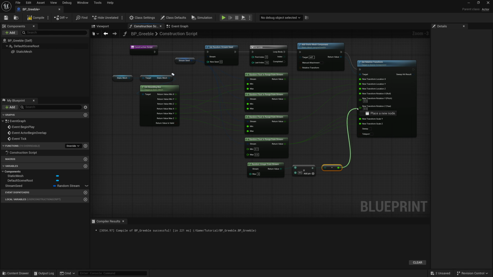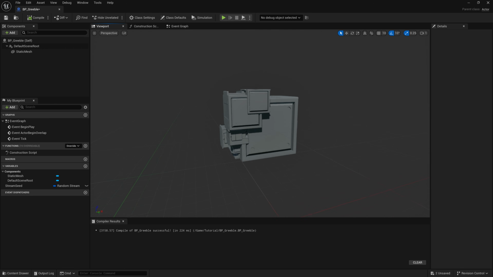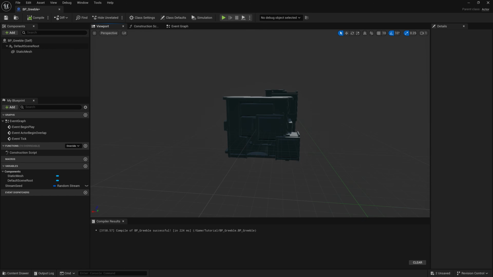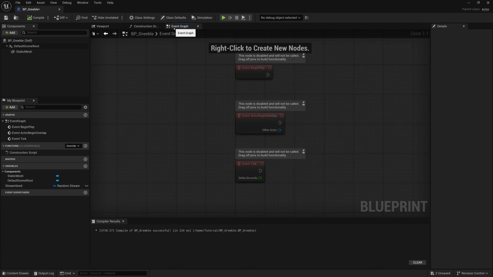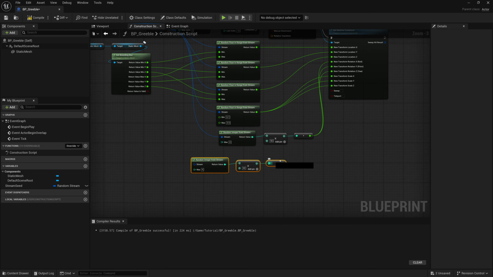And we can have these all different or all connected the same here. Connect that stream seed up, compile, look at it. Okay, so now do they look all the same? Some are rotated, some are not rotated. If we want that broken up a bit more, maybe I'll copy and paste this.